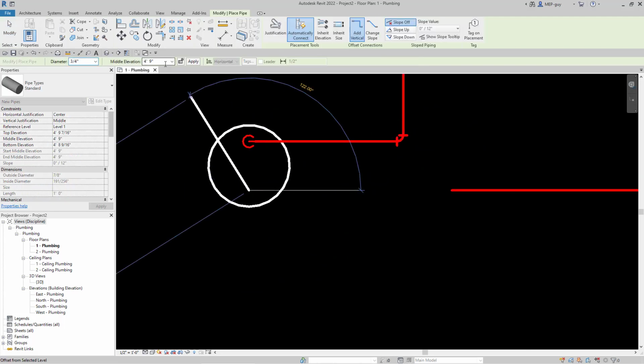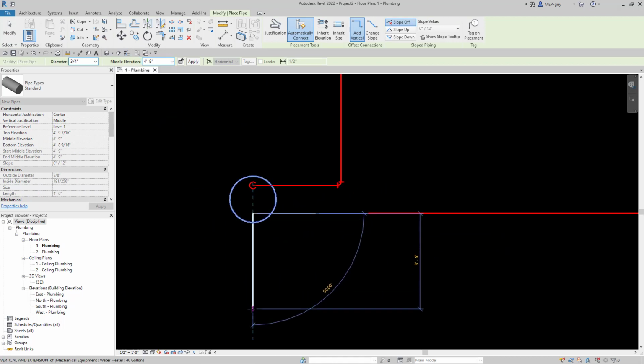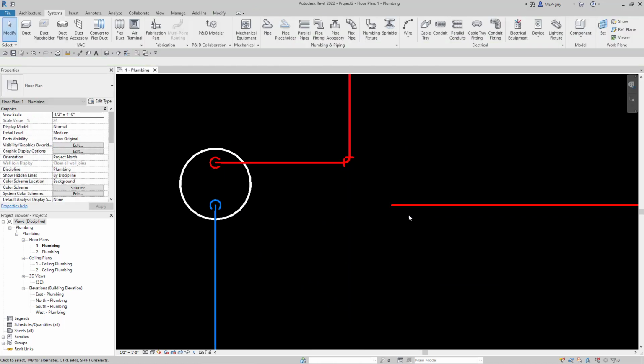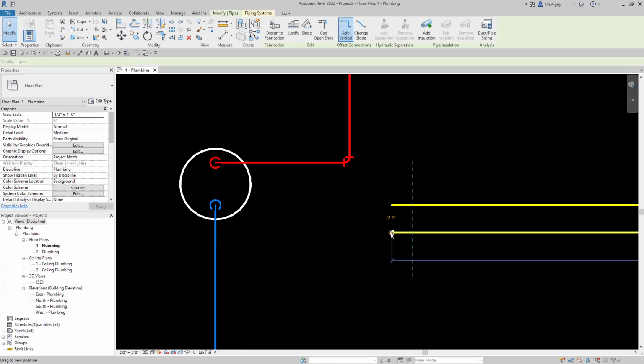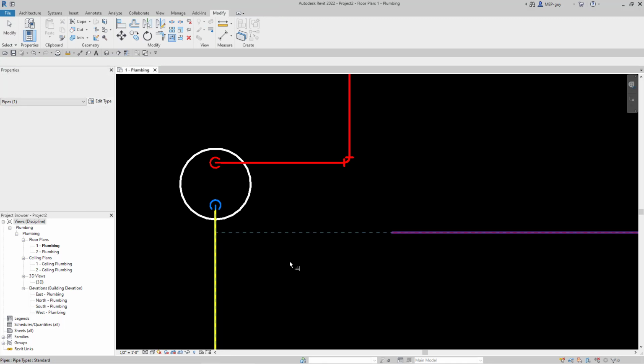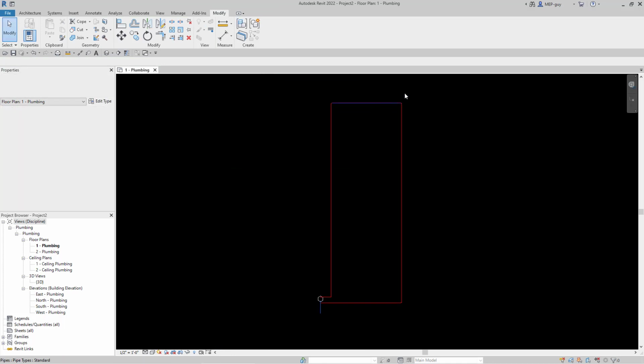Now I have to make sure I draw the pipe at 9 feet or else it won't work, so this is going to be my cold water supply coming into the water heater, and I changed the color so you guys could see it. Now this pipe is going to be our return pipe, and I'm just going to connect it in. Maybe we'll use trim extend right there. We'll do something like that. That looks good. Now I have my big loop, so I'm going to go ahead and add some sinks up here.